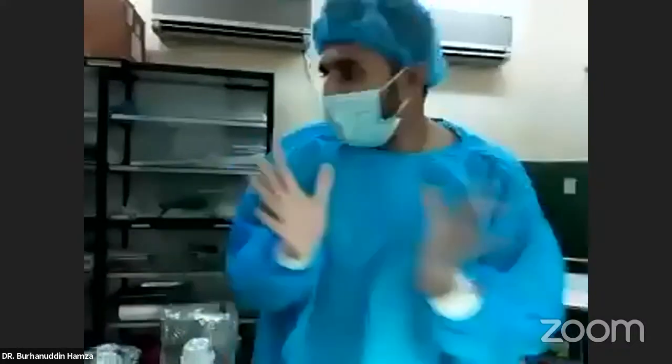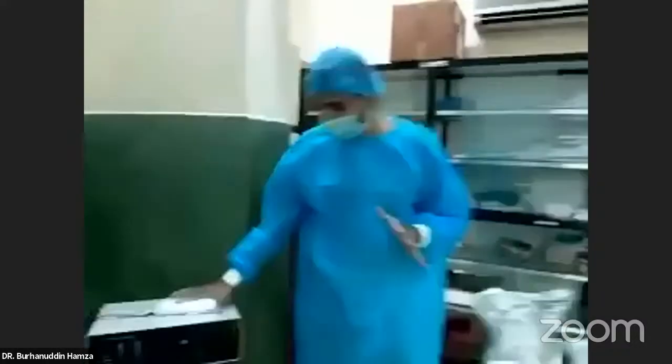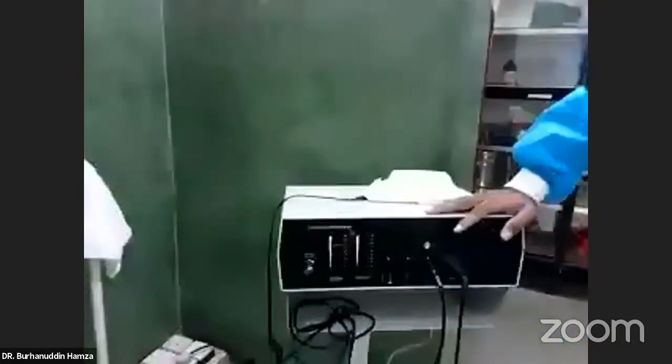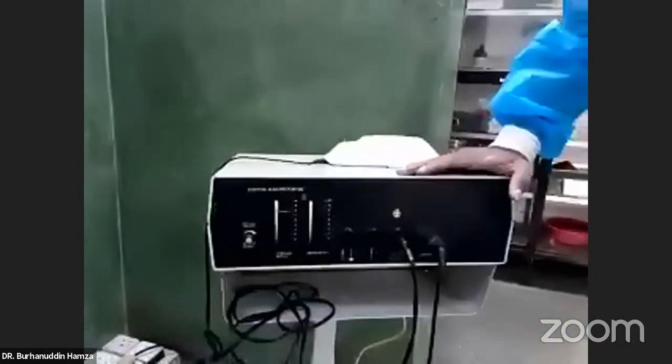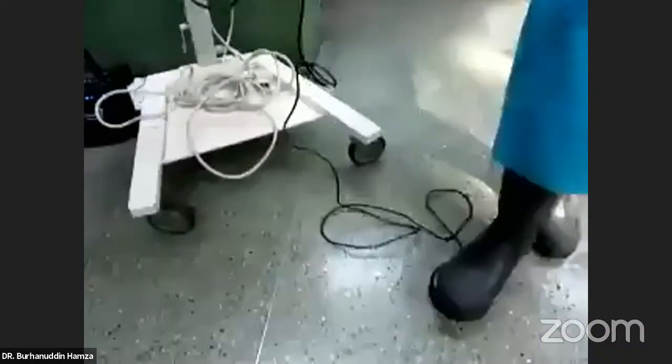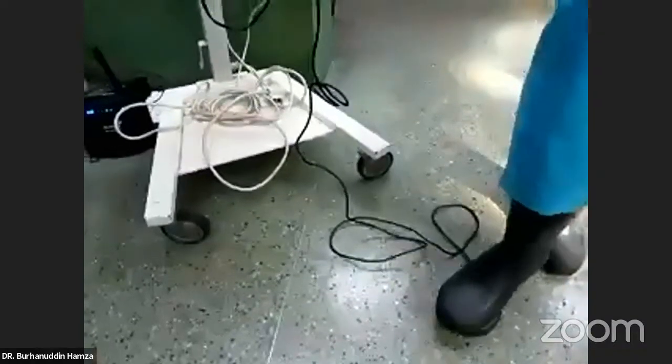That's it? Yes. Okay, let's go into this other part which I want to explain. Can someone tell me what this is? It's a very old one, right? There is a pad. So this goes all the way next to us. So we can press this. What do you think this is? With this machine. And there are these areas where you actually, these are gel pads that you apply on the patient. And there is a connecting thing. What do you think this is?